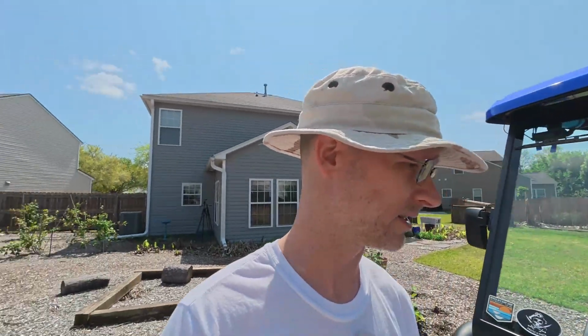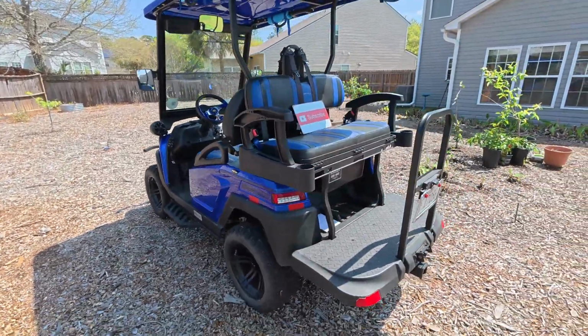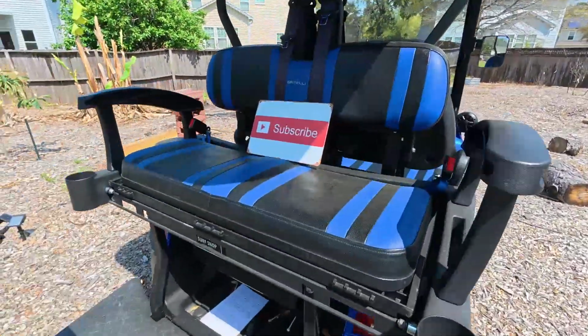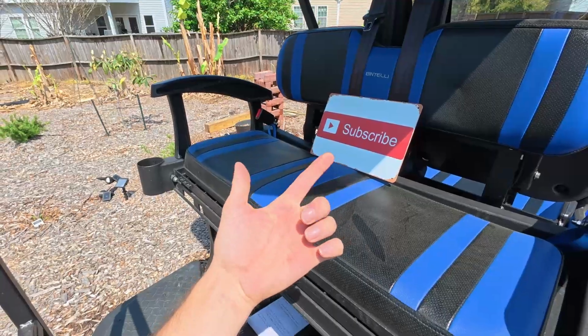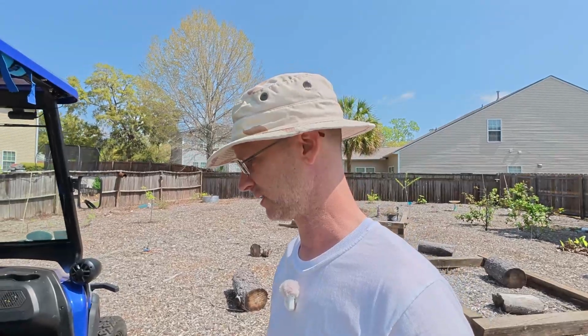For the current condition of the cart, I'd say it held up very well. Honestly, it's not been much maintenance at all. I'll get to that here in just a second for what I do on maintenance. But the overall condition is fairly well. I keep it washed, usually. It's a little dirty now from the pine pollen that we've got going on. Obviously, there's a bit of nastiness there. That stuff's just nasty though, and it gets everywhere. But a quick hosing off or hit it with a pressure washer, all gone.